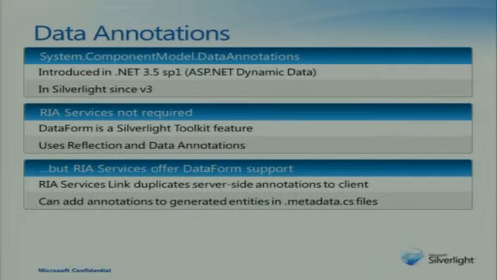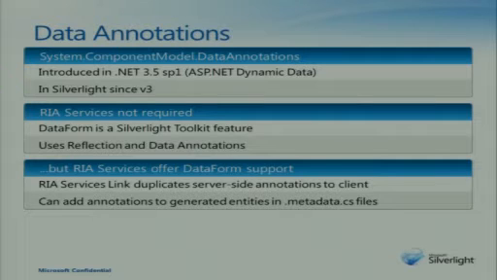To exploit these features, you can create a class which is marked up with data annotation attributes. This is not specific to Silverlight. This is a feature that was added to the full .NET framework back with the .NET 3.5 Service Pack 1 release. Originally brought in to support some ASP.NET dynamic data features, but other bits of the framework have used it since. And Silverlight has had these since version 3.